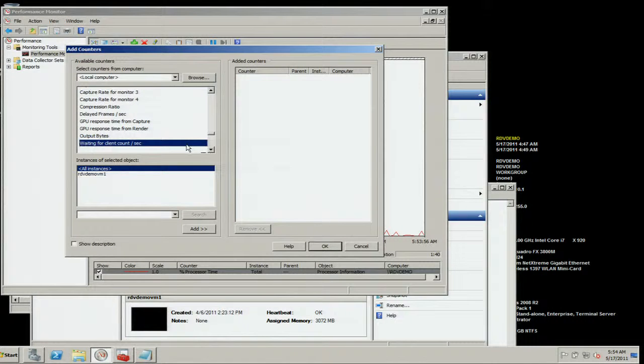We also have two counters that are relevant in terms of the way RemoteFX is working. We're sensitive to sharing out the GPU for all your users, as well as to your client's ability to pull data. So if I have a client that's only able to present at a certain refresh rate, we won't try to send data faster than that. The client is actually pulling data from us, and we can monitor that on the server side.